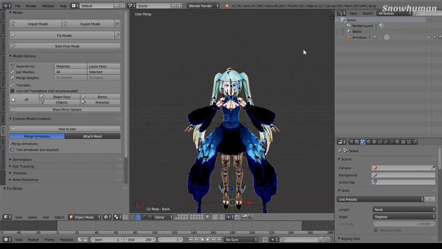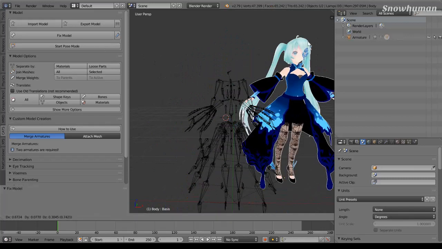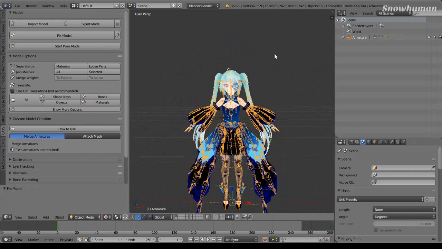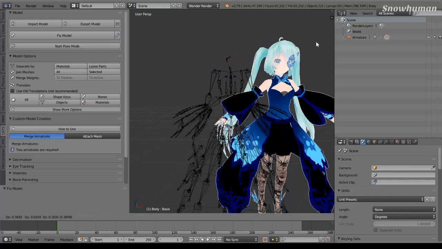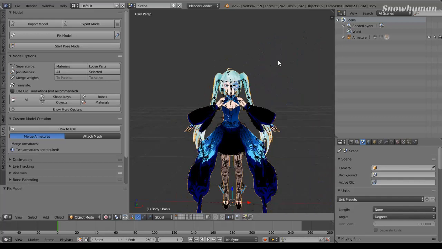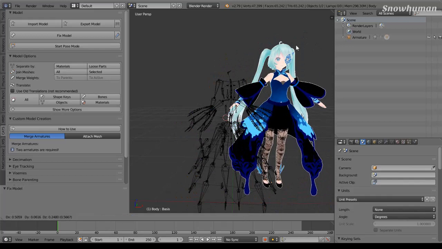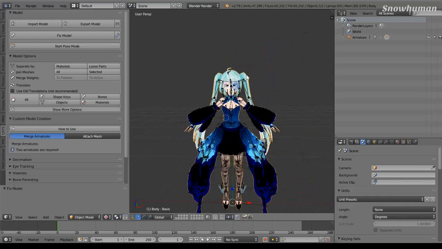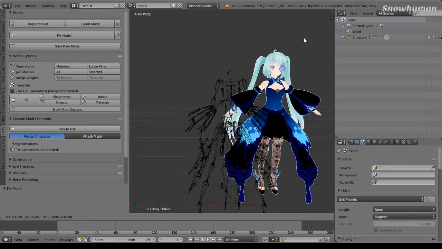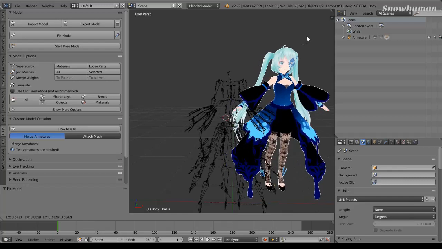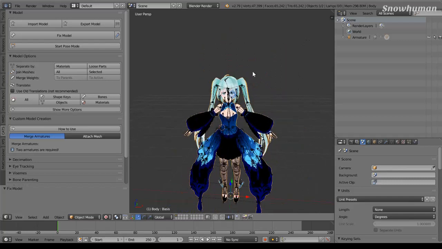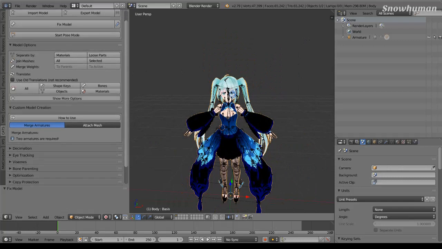So now it's loading. Okay, here it is loaded. This is the material part of the Miku, and this is the bone part of the Miku. If you move the bones, the material will move together, but if you move the materials only, use a right click, and if you want to release, just right click again. So I right click, drag, release, right click again. Alright, here is the model.